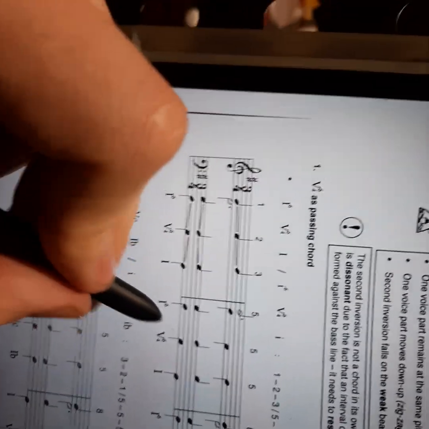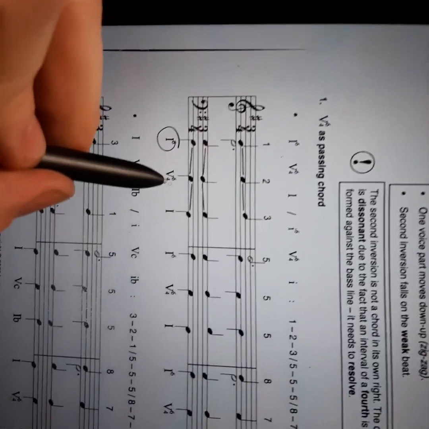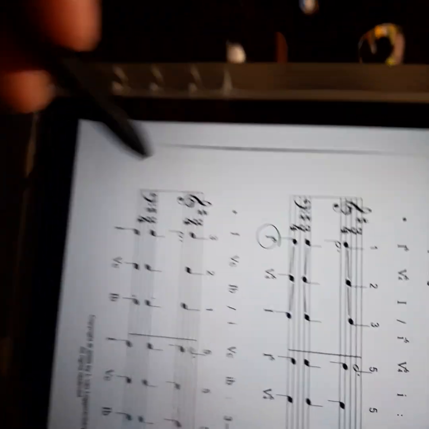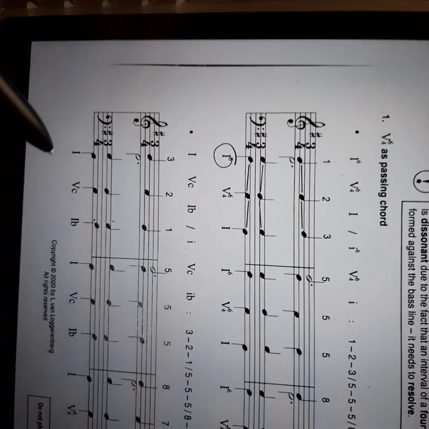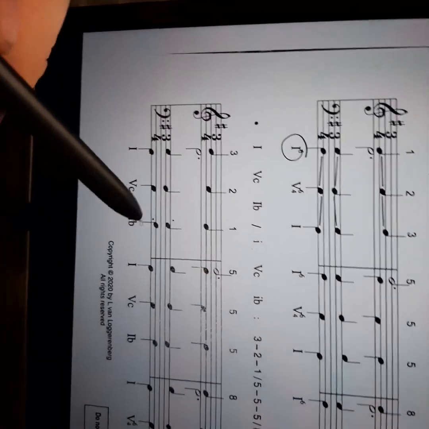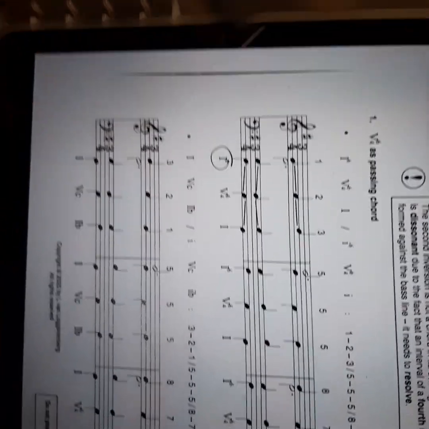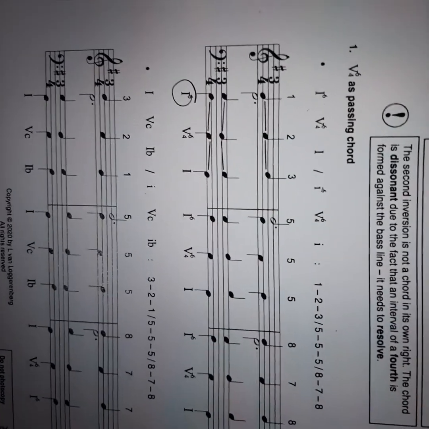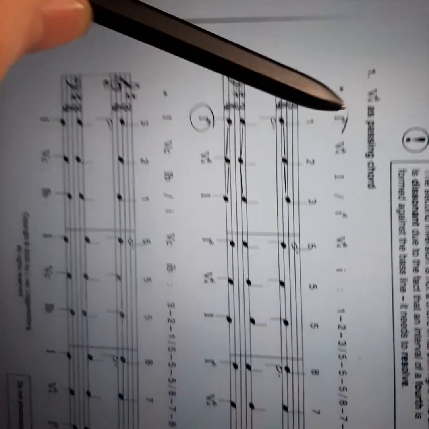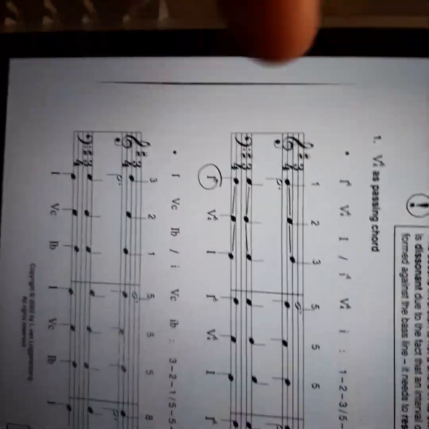And once again, you'll see here we have the first inversion chord, second inversion chord, and root position. We have root position, second inversion, and first inversion. And you'll always see it this way. Like I said at the beginning, you'll always have a first inversion chord on one of the sides of your second inversion chord.